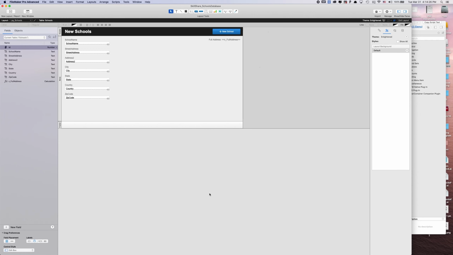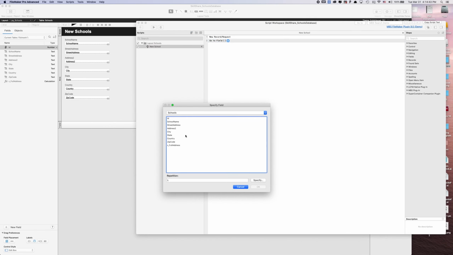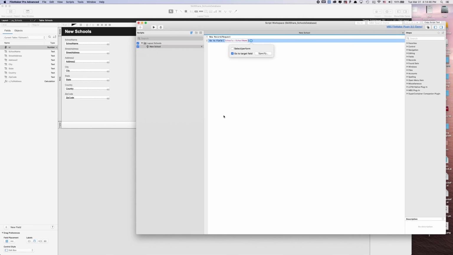I'm going to do Shift-Command-S to bring that window back. And then let's go to field. Which field do I want to go to? So after I'm done typing, I click the space bar to automatically bring up my options. Or you can click on the field and then click the little gear settings box. I want to go to field school name. I'm going to do Command S to save the script. When there's a little icon here saying that this has not been saved, Command S will get rid of that to know that this has been saved.